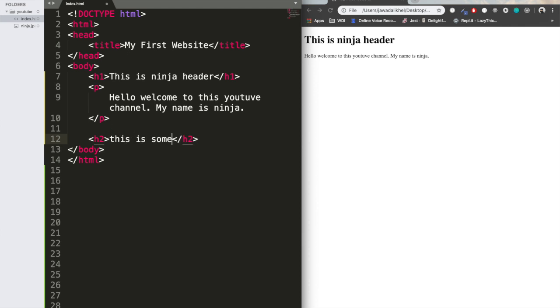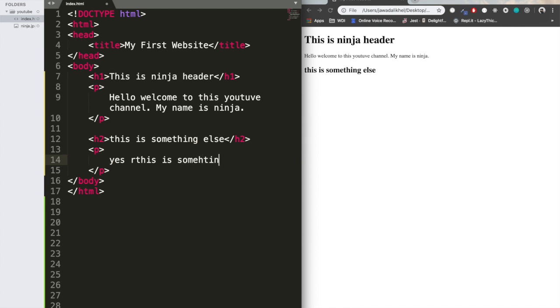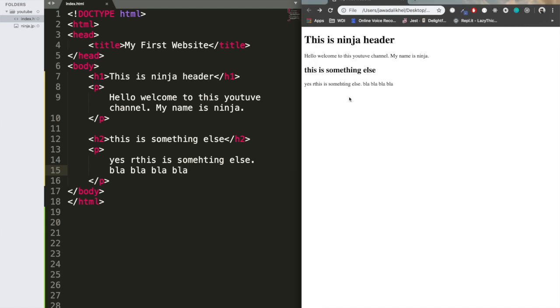This is something else, and I'm gonna write a paragraph here. So let's say yes, this is something else, blah blah blah. I'm gonna refresh it. As you can see, that's the header, and then that's your paragraph, and then that's your next header, and then this is your other paragraph.